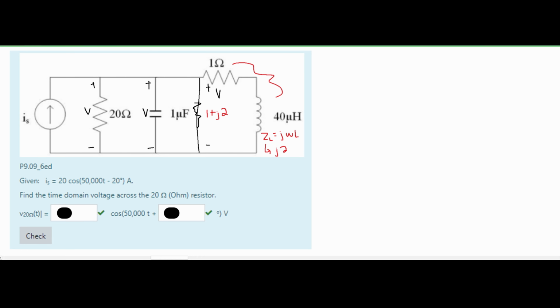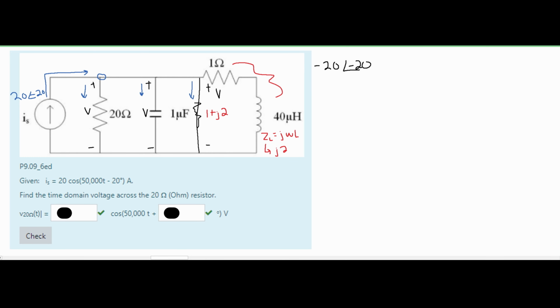Now we can use a node voltage equation and select one of the nodes here. I'm going to select this node because we actually have a current going into it that'll help us solve it. We know that our current is 20 with an angle of -20 degrees. So we're going to write a node voltage formula for this. There is current going into our node, so our current is negative. We will have a -20 with a -20 degrees. And next we are going to add our V because we know we have current going down this way. And then we're going to have current going down this way, and as well current going down this way. Since they all have to add up at this node, we are just going to add them together.